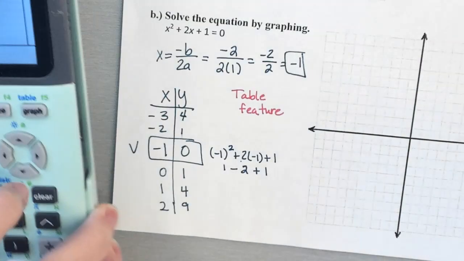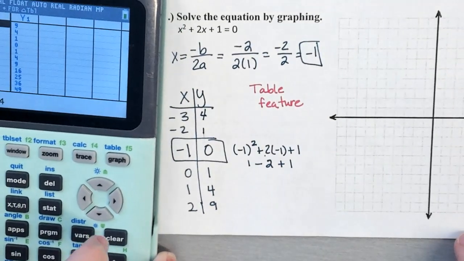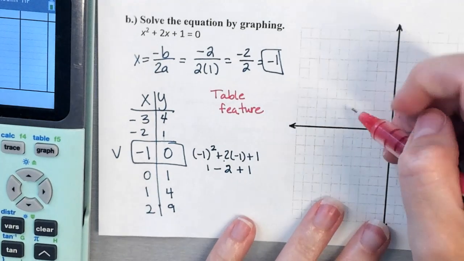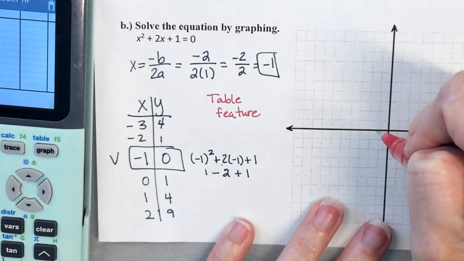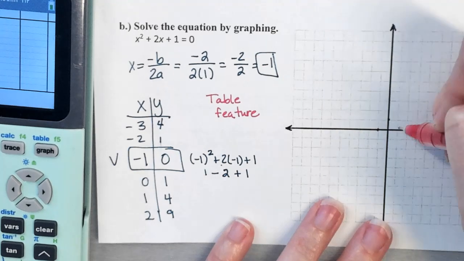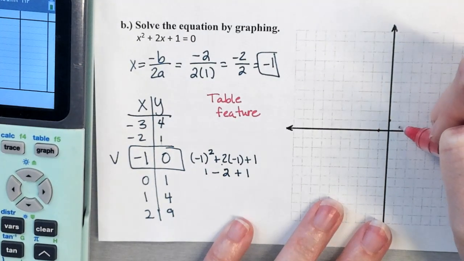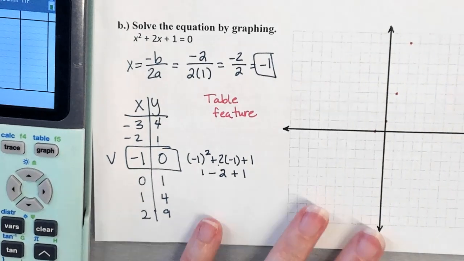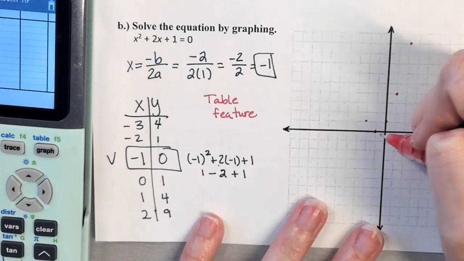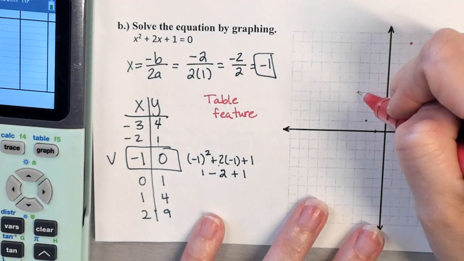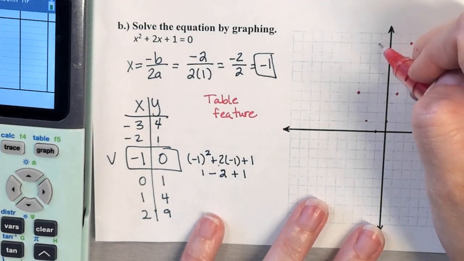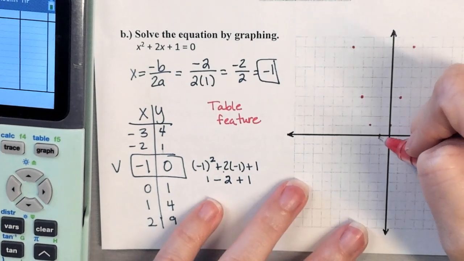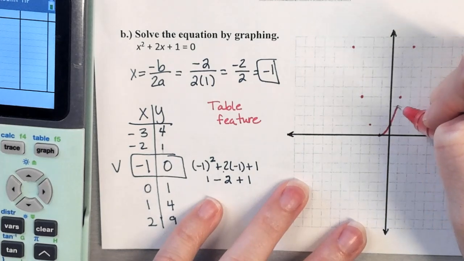All right, and then when you are plotting your points, I like to start with my vertex, so -1, 0. Then you have 0, 1, 1, 4, and then you want to put this on there too. You want to span your entire graph. Remember, you can also use your axis of symmetry because this is the center of the graph. So they're all going to be symmetric about that point. And then we're going to curve.